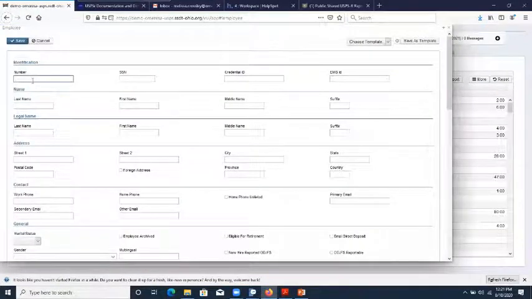Now, I didn't go and look at the Social Security numbers because we're in a test account, but I'm going to skip over the number because we have it set up to automatically assign an ID number. Put in a Social Security number. Credential ID up here is for your certified employees. This isn't your classified. There's a special place for classified. Okay, I'll leave the EMIS ID blank.